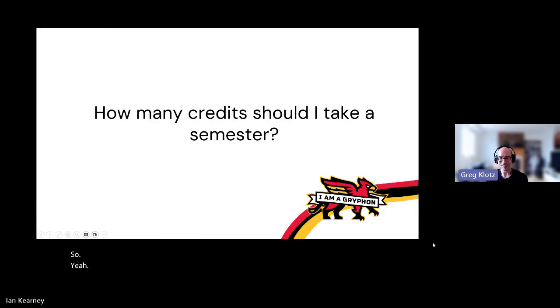So how many credits should I take in a semester? Usually 2.5. So usually you'll be taking 5 courses in an academic semester. And if you're in co-op, you would be taking the co-op 0.5 credits while you're on a work term. So 2.5 credits per semester for 8 semesters. If everything goes well, you graduate in 4 years, 5 with co-op. From an academic perspective, you're welcome to take less, but it will extend graduation, and it will also possibly affect your OSAP, your scholarships, your bursaries, and international student status.